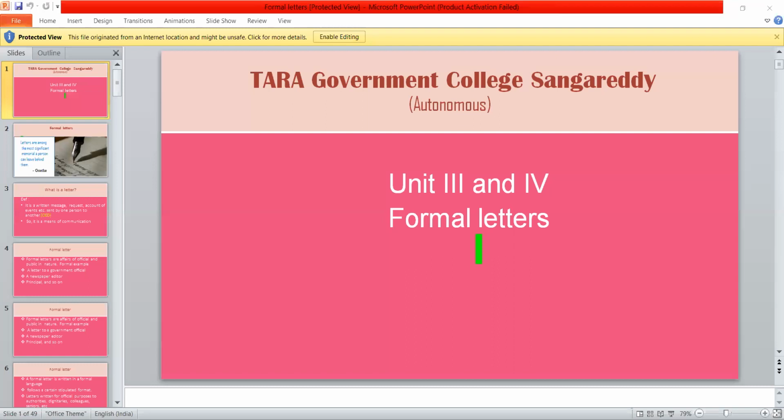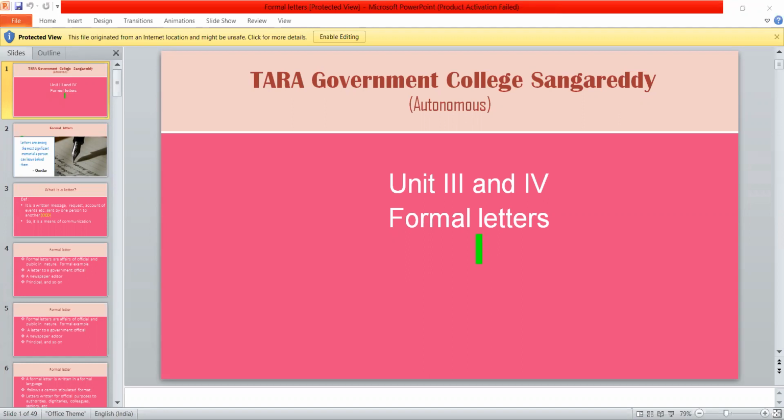If you know the person, write the name accompanied by title, like this. Imagine, Dear Miss Uma, Dear Dr. Sundar. If you know the names, you address like this. If you do not know, you are going to write like this. If you know, you are going to write like this. So take care of this one.